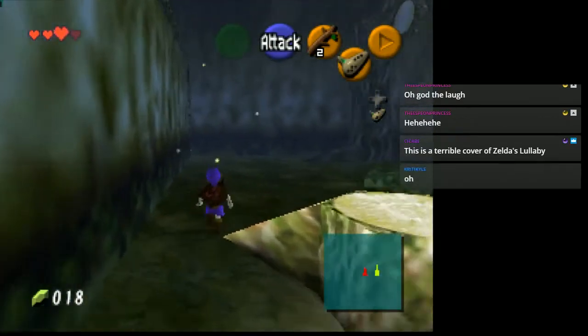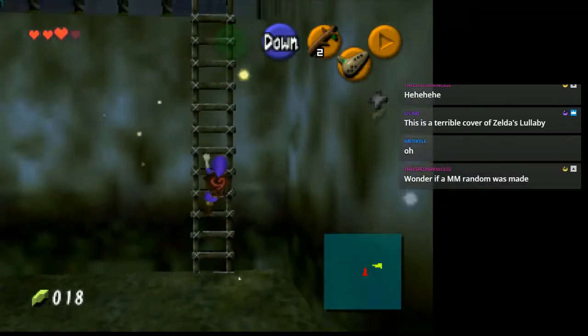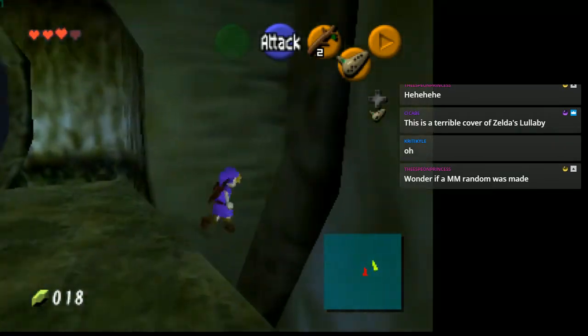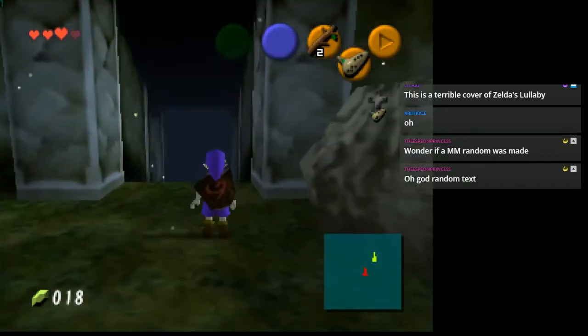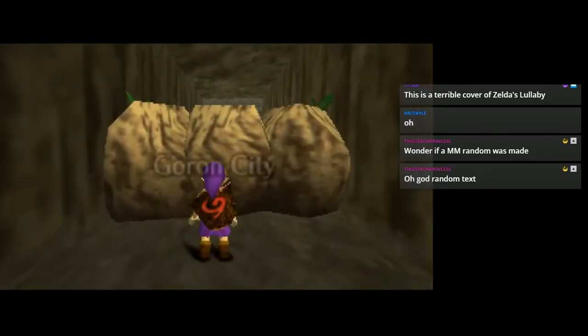We don't have any way to shoot the target up there, so we can't get whatever that is. I think there's a Majora's Mask randomizer. There's a billion randomizers out there these days. It's crazy. Let's see, this was to the Gorons, which I don't think I can do anything about, but let's check it out anyway. Yeah, because there's just this.